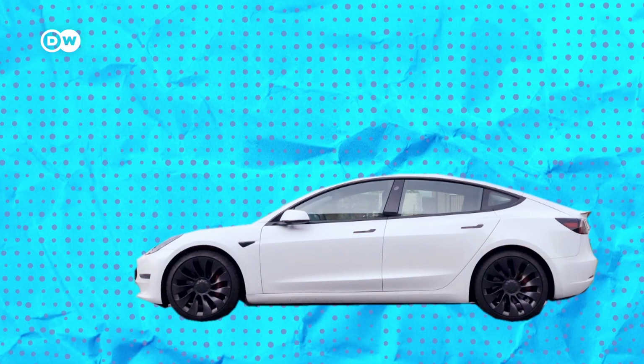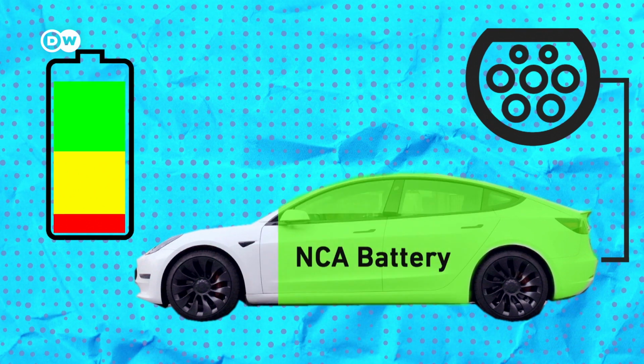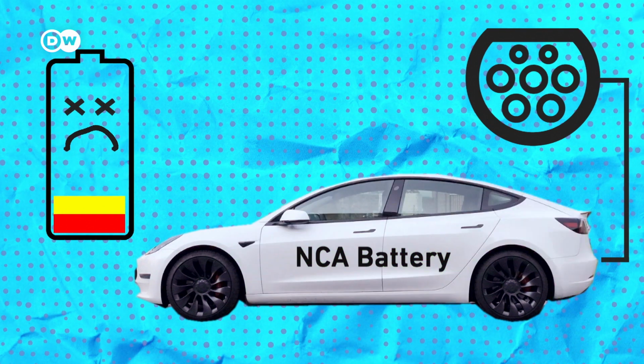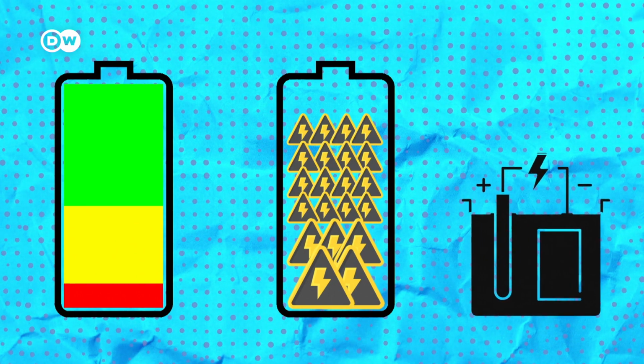In an ideal world, each manufacturer tells you how to treat your battery right. If you haven't figured it out yet, follow a very simple 10 to 80% charging rule. That will definitely keep your battery in best health. In the case of my car, which has an NCA battery, charging it to 100% regularly reduces the battery's life cycle. This is because when the battery is fully charged, the battery's voltage is higher, and at higher voltages, the electrolyte begins to corrode the electrodes.